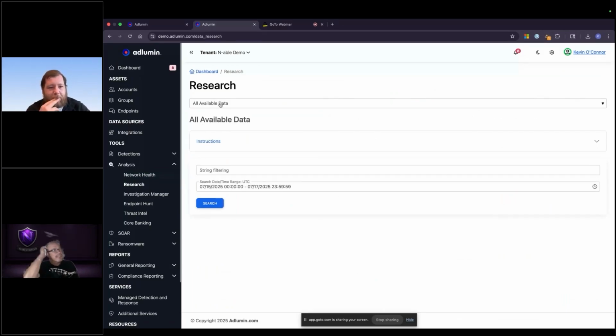Just to add on to that, the mindset of a hunter is the more data you have, whatever products you have there, whether endpoint products, email products, network products, from a hunter's point of view, give them all of the data so that they can find what they need. And that applies to investigators too, because it goes back to what we talked about, those multiple signals and pairing up multiple weak signals to get a strong signal. That's how we're starting to look at the cybersecurity environment, in terms of signals.